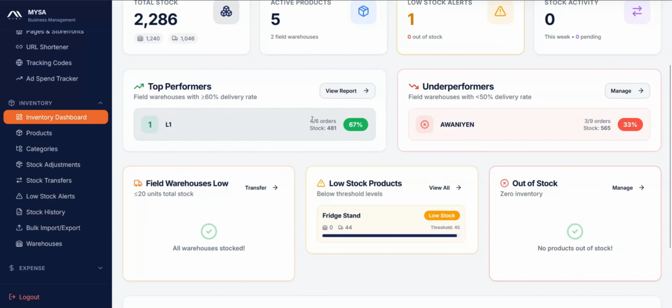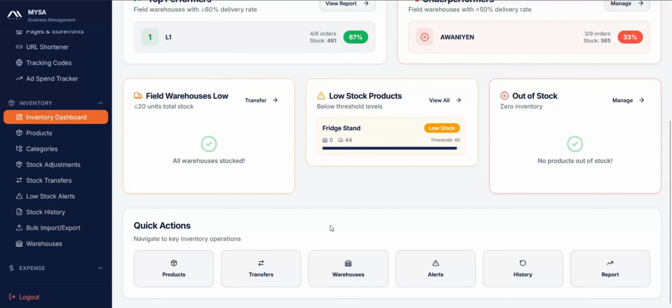Instead of using the word warehouse, you can see it as agents, the logistics agents that you work with. Let me say you have an agent in Abuja and an agent in Port Harcourt. You give them 10 units of products each, and you send 10 orders to each of them. Say the first person delivered 8 or 7, while the other person delivered 2 or 3. I believe you should get it by now. One is performing, one is underperforming, so you have to check in to see what's wrong with this particular underperformer.